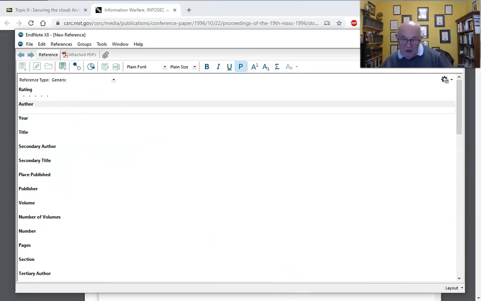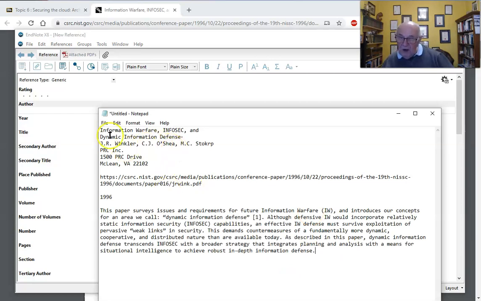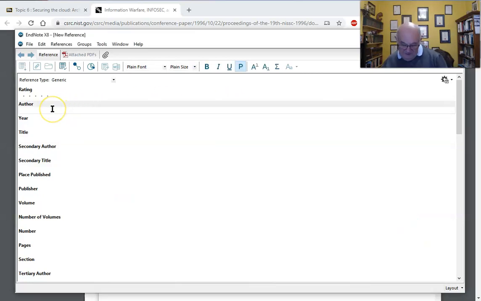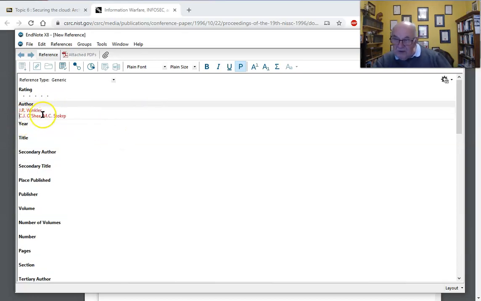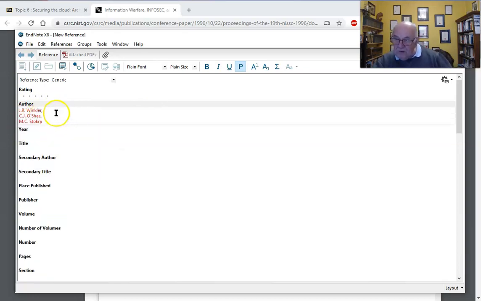Right. So now I go back to Notepad and I say I need the authors, and I'll just copy the 3 authors, shove them into here, and then I can play with it. Now, interestingly, the way EndNote and also Mendeley etc. work is that each of these has got to be on a separate line. Right? Notice also that it really should be formatted so it's got the surname first.